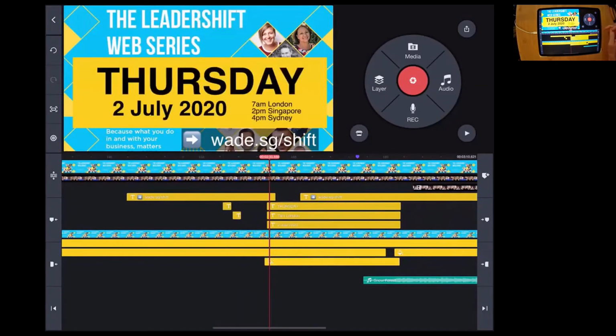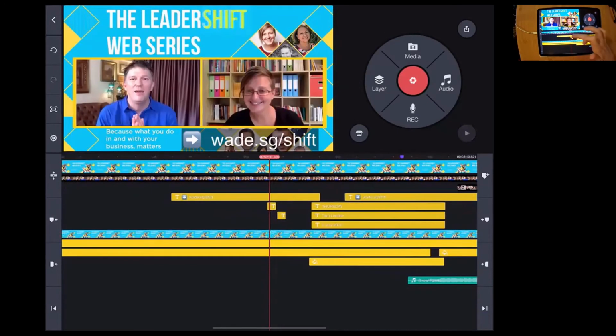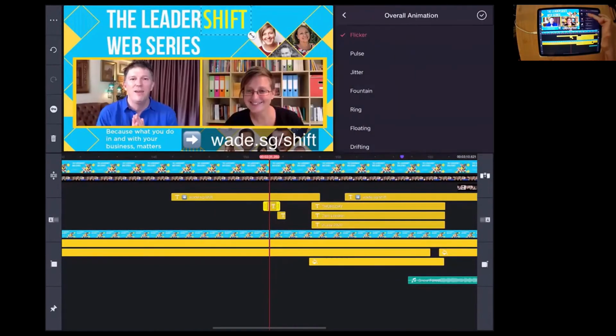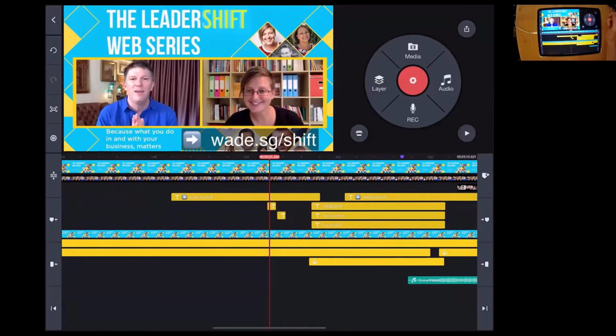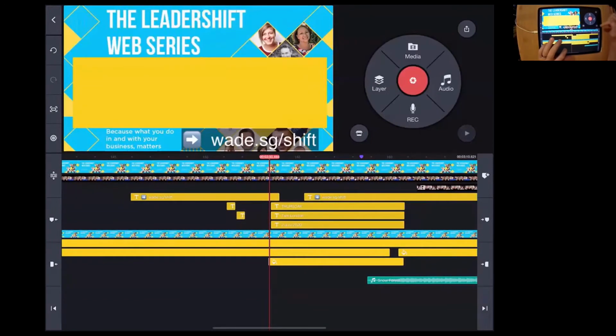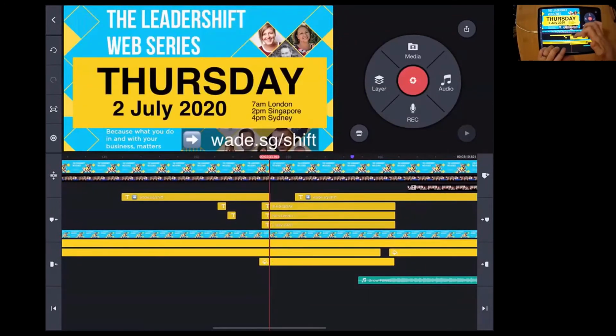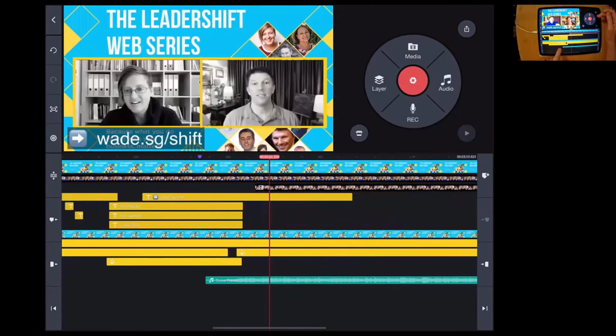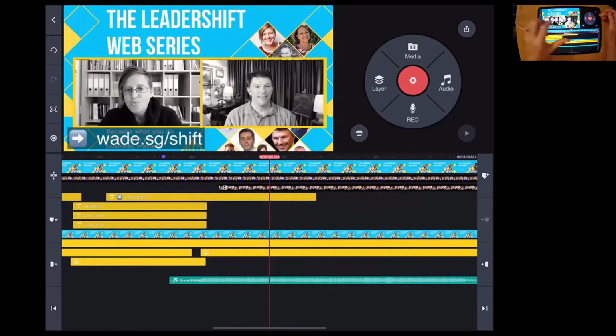So it was a very subtle little animation, and the overall animation was using flicker. So I just flickered it, and there's other weird things you can do like pulse, jitter, fountain, where it's all falling down. I mean, there's ridiculous ones that you're never going to use in 1,000 years. But I used that for the purposes of what I wanted to do. And then I have the call to action, and they're all in different layers because I've got them at different sizes, so that's 3 different text boxes here. And then I come to the call to action. Oh, here, let me show you how to do this.